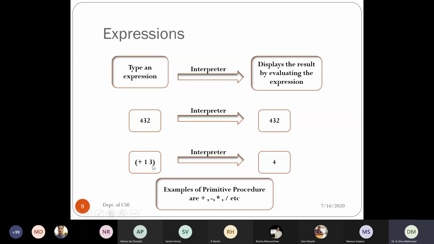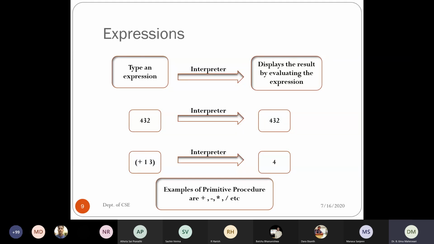This procedure is going to operate on 1 and 3. For the plus procedure, what do you think will be the content inside? If you look internally, there may be machine instructions that correspond to plus.